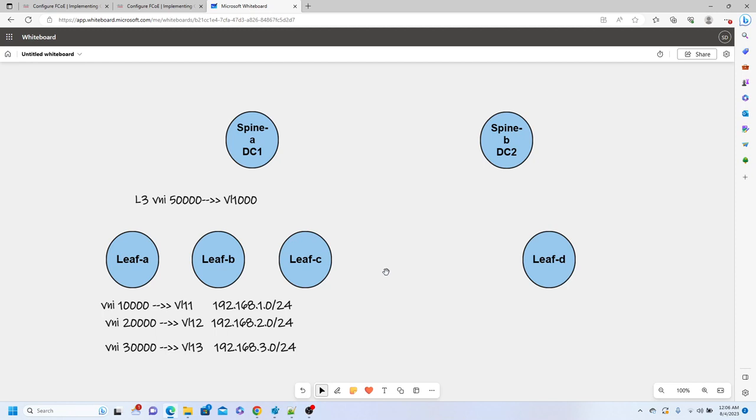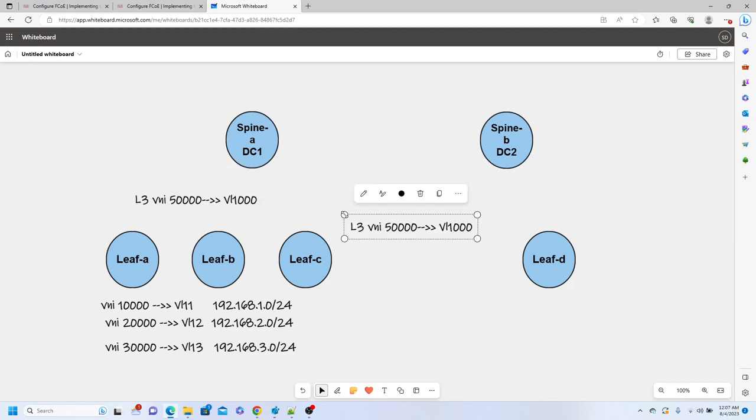In total, we're going to have 4 variations because we have 4 leaves. And the same, for instance, 192.168.3.4 would be a client that's connected to leaf D. So the goal here is just to interconnect these clients so that we'll have reachability between the two sides.